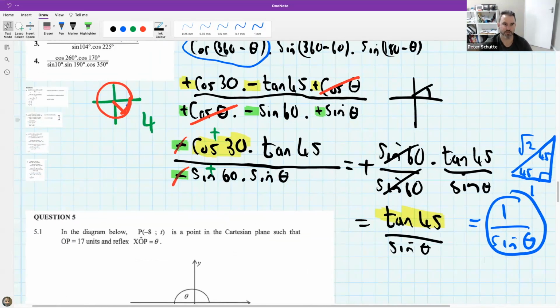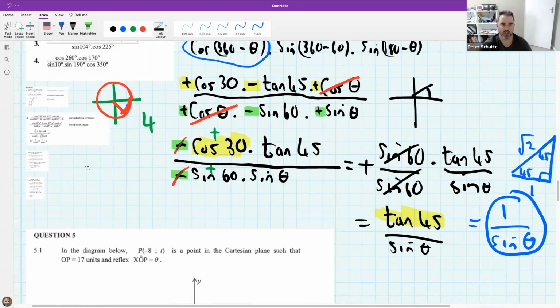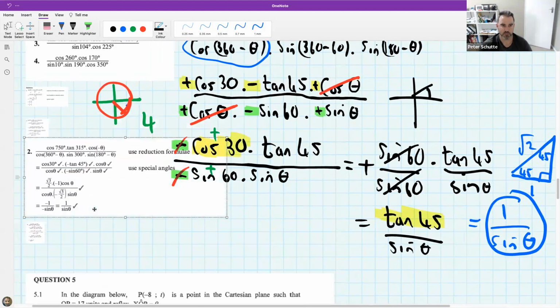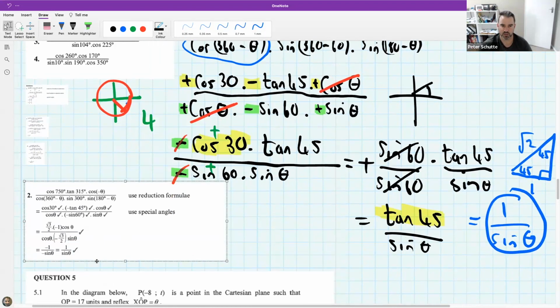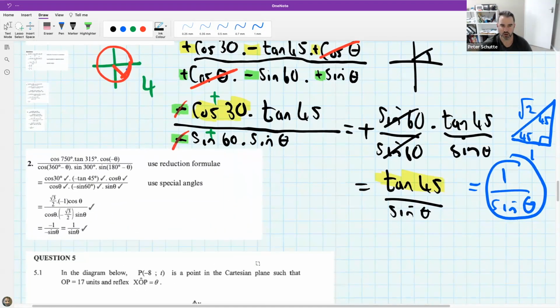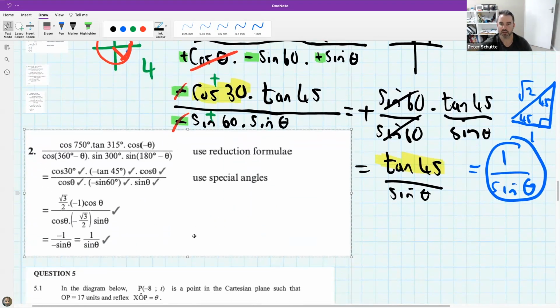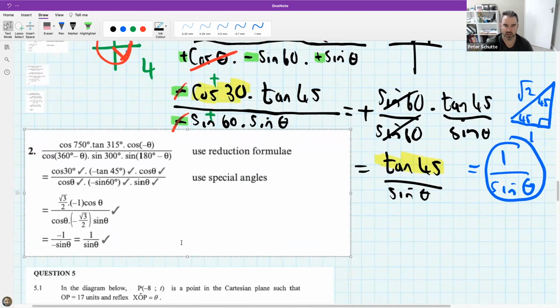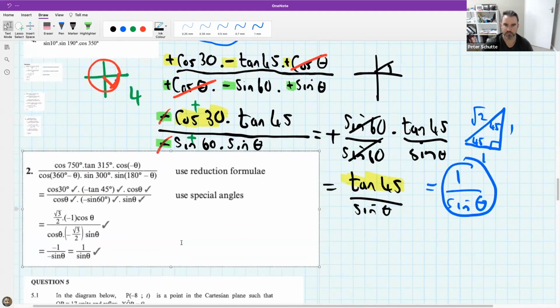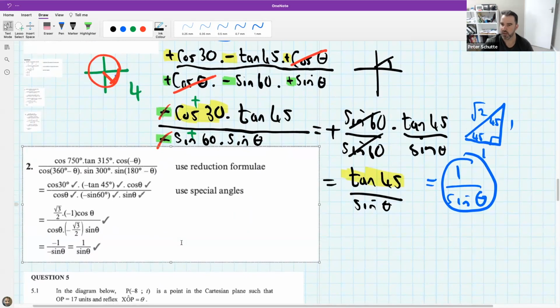And if you want to see the full working out, I've got it here. So I can even show you so that you can take a screenshot. This is sort of the example working. You can see it there. Is it fine if we skip the reciprocal of cos 30 to sine 60 and went straight to special angles? Yes, Josh, completely fine. Absolutely golden. There's not just one way to do this.